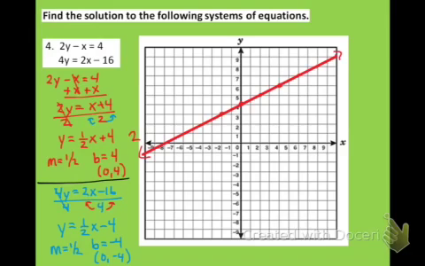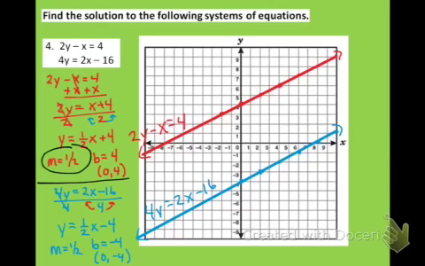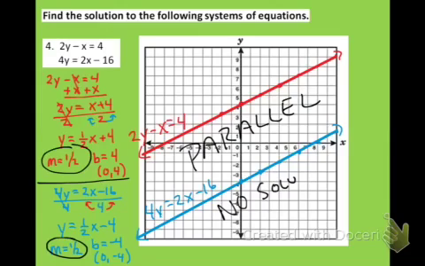When you graph them, making sure you put arrows and label, you should get a graph that looks something like this. Now this is unique because our slopes for both of them are exactly the same. So these are what you call parallel lines. And parallel lines, as you probably know by definition, never intersect. So if you have two equations that have the same slope, they actually have no solution.